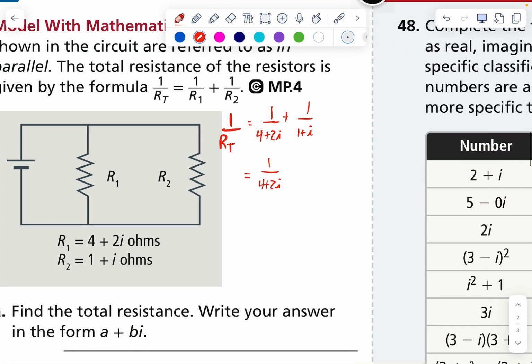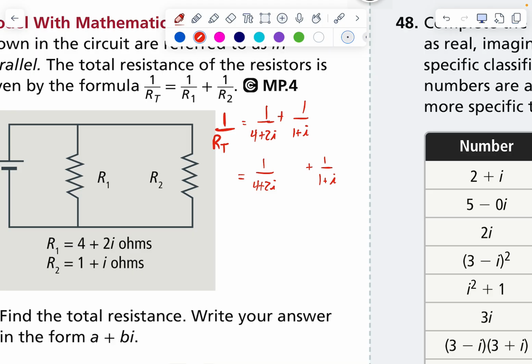Well, okay. You said of one of them, and I would suggest doing the complex conjugate for each one. Since we're multiplying, when we do the complex conjugate, we're multiplying by 1. It doesn't change anything, right? So what is the complex conjugate of the first one? Yeah, so 4 minus 2i. How about the second one? 1 minus i. Okay, I'm going to put parentheses around all that just to keep it a little bit cleaner.